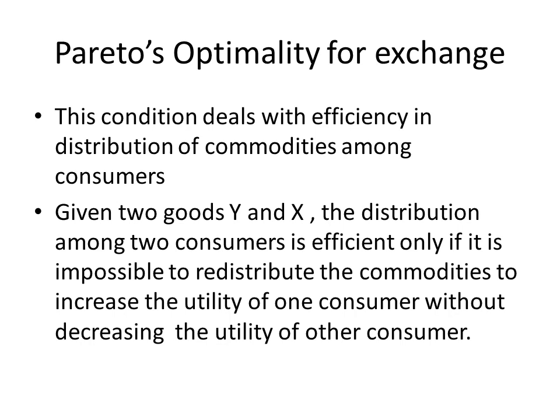For example, if consumer A is deriving a maximum amount of utility from consumption of two goods X and Y, and consumer B is also deriving the maximum utility by consuming two goods X and Y, and there is some economic policy which reshuffles the whole thing, and it decreases the utility of consumer A to increase the utility of consumer B, that means we are not at Pareto's optimal point. That means any type of economic policy cannot make a redistribution to increase the utility of either of the consumers.